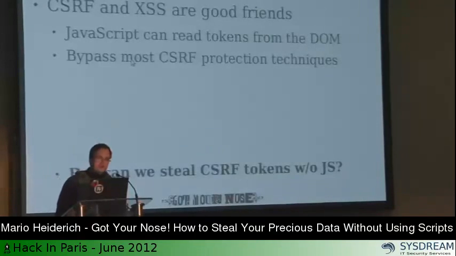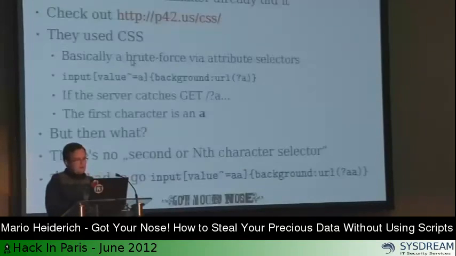So CSRF attacks and cross-site scripting are pretty good friends, because with XSS you can actually read the token from the DOM and then just recycle and reuse it. But remember, we're not using any scripts. We want to do it without any scripting, because we also want to read CSRF tokens without having any scripting enabled at all. And can we do that?